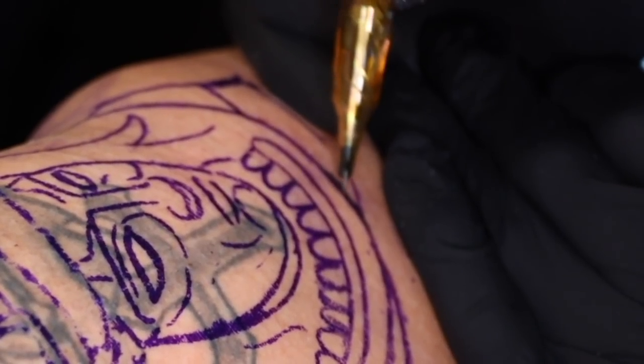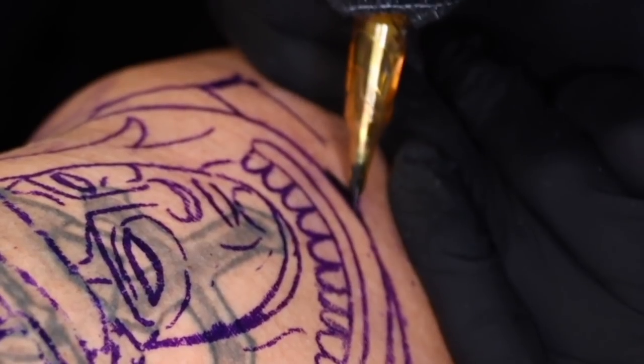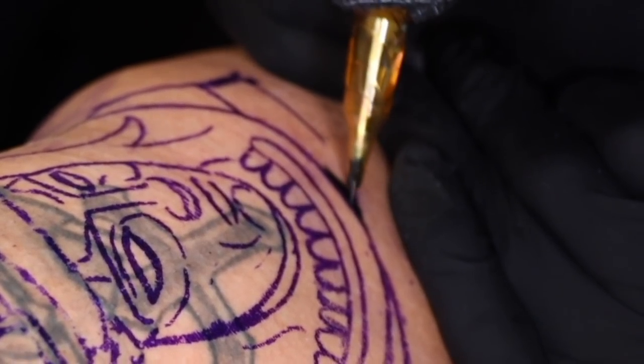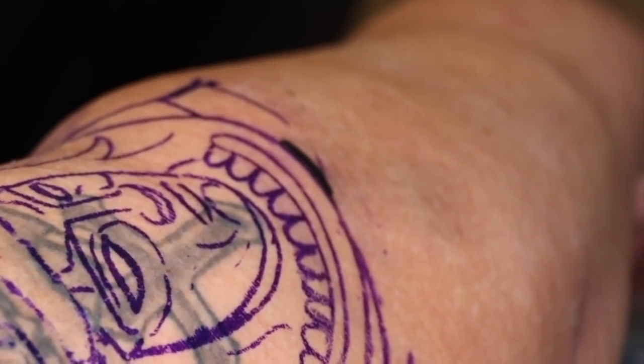All right, here we go. Trying this needle's ambition. First thing I'm noticing is that the ink is coming out so smooth. The cartridge is not retaining any ink, very sensitive to the touch. Yeah, this is going to be a really good day. I'm really happy to see that they're performing as I would hope they would perform.